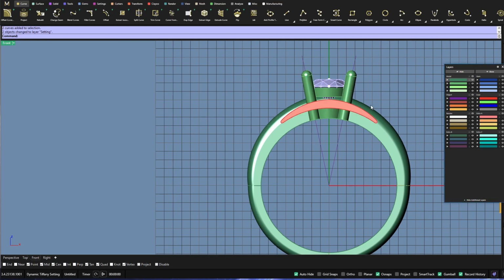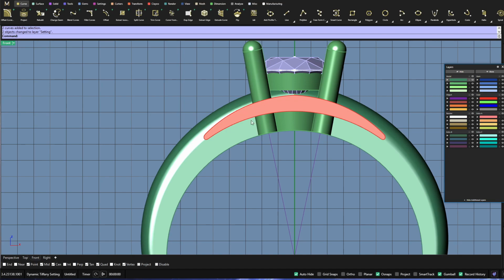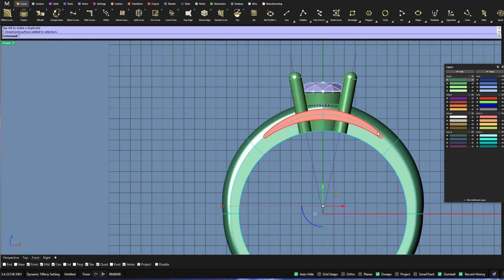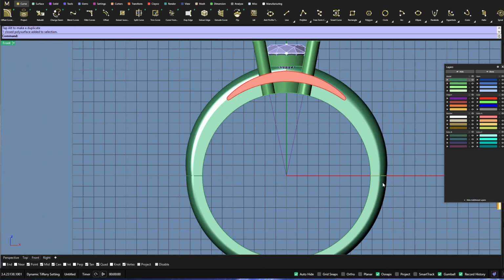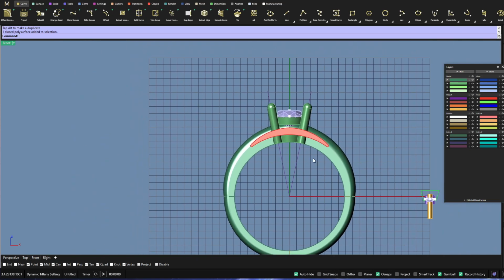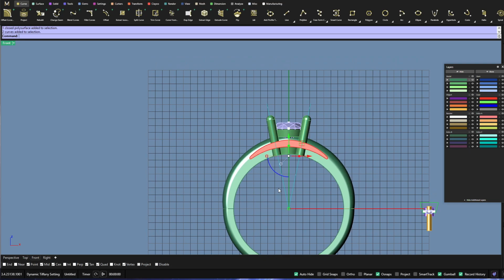So let's bring in the airway cutter again. So again, I probably could have made the shank a little bit taller so that we have more metal right here. And I could have built this curve a little bit better so that it's not all janky right here. Rebuilding it might have helped, but whatever.